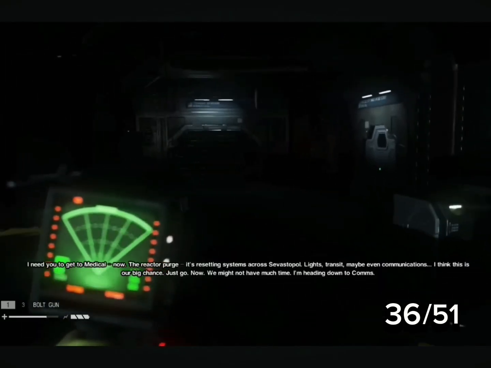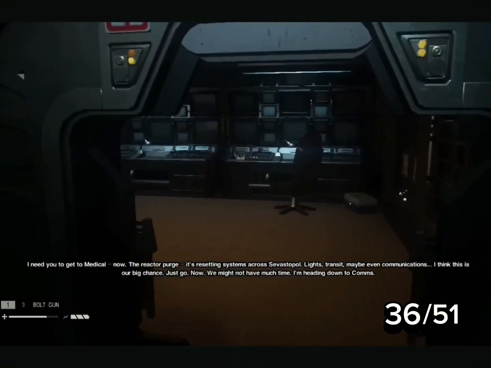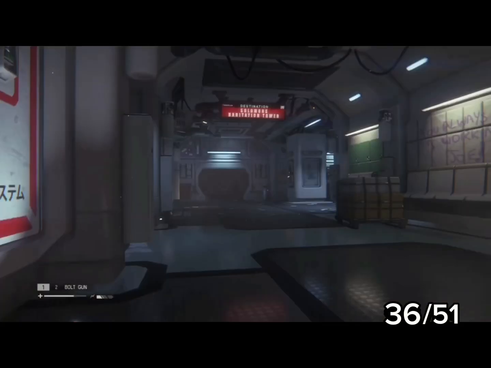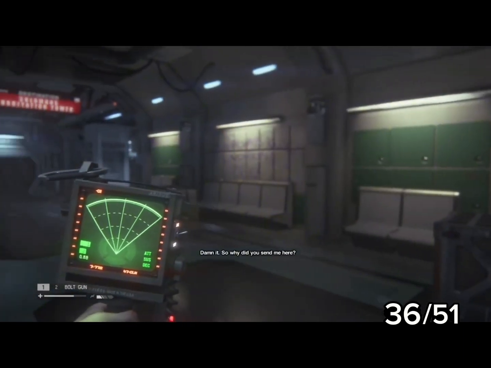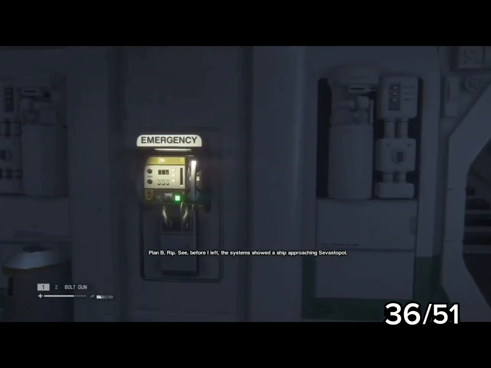Ricardo then discovers that the Purge has reset a bunch of systems and he sends us to medical while he goes to comms in hopes of getting in contact with another ship. The reason he sent us to medical is because he wants us to take a shuttle and get to the Anisadora, which we found out was parked nearby.